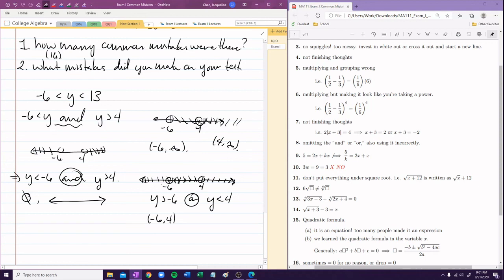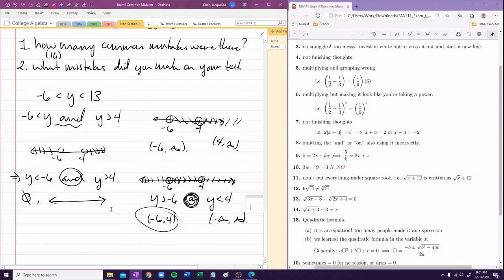Okay. So if this was an OR graph, remember it is the union of everything. It's wherever I see a tick mark. So if this was OR, then my correct interval would have been negative infinity to infinity. Okay. So some of you did get the correct interval, however, you did not use the correct compound word. So I took off for that because if it was this compound word, then the interval that you gave me was not correct.